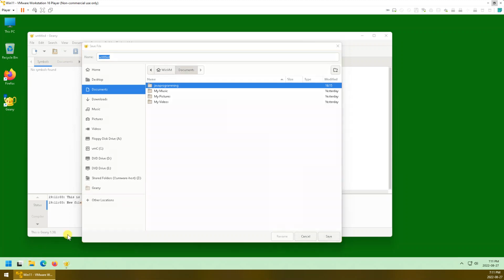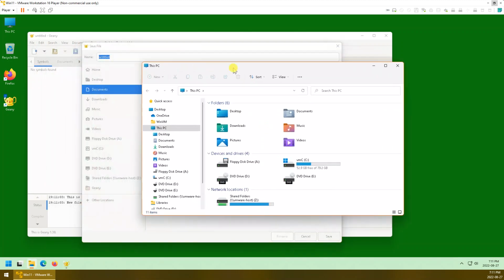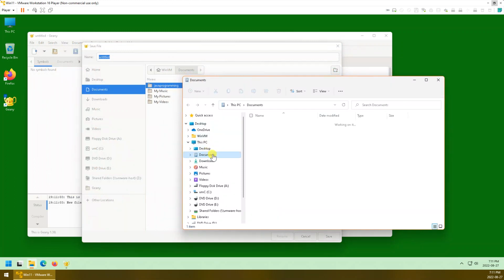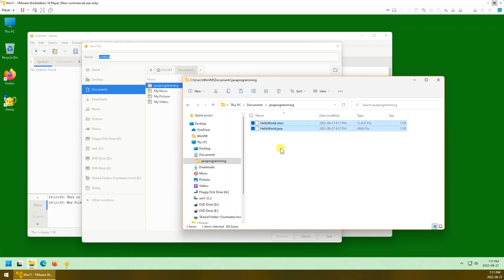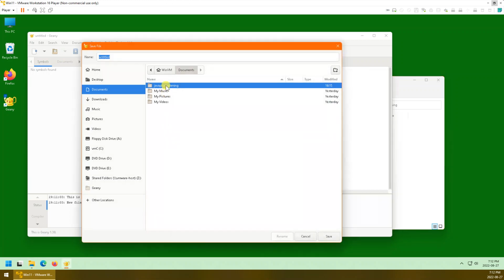So let me go over to my folders and open up that view. So Documents and Java programming. Now there's two already in there. This is when I was playing around with ensuring that the Java virtual machine was working outside of this video. So what I'm going to do is delete these just to show you the creation. I should have set this up earlier, but that's what we get for free videos.